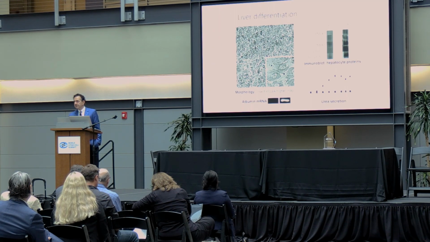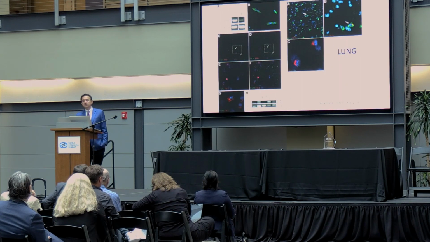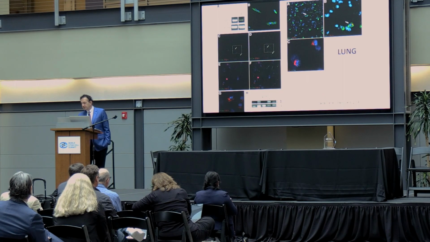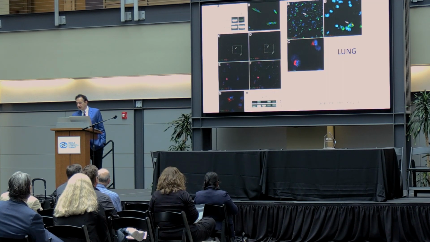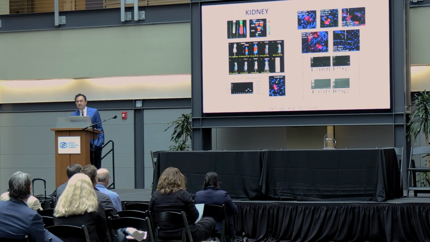And that's exactly what you see when you push these cells to liver phenotype. You see both urea and albumin production. You can then start using these cells for therapy, like here in the lung, where we're showing that when you inject the cells, you can actually reverse lung injury. You can also use the cells for kidney injury, where you inject the cells and you can reverse kidney injury.